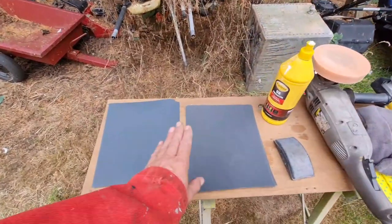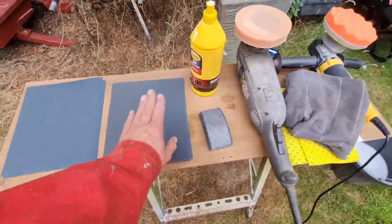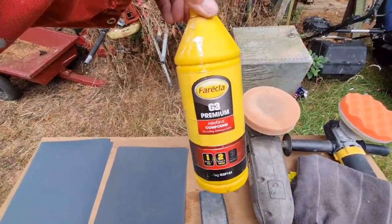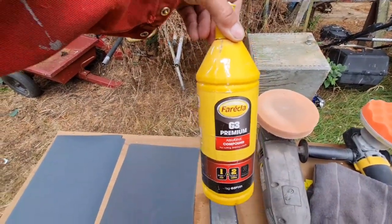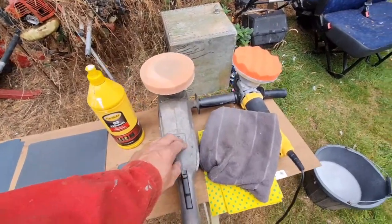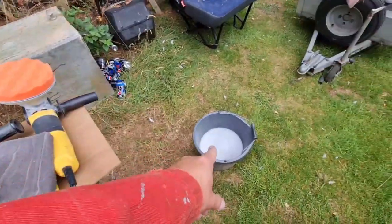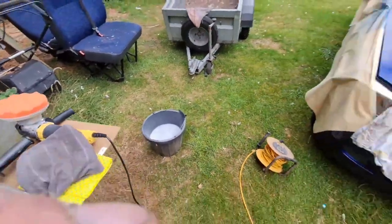We have 1500 grit paper, 2000 grit paper, a rubbing down block, some G3 premium from Farécla, a big rotary mop, and my dual action with a mop head, and a bucket of hot soapy water.